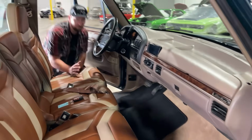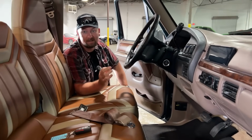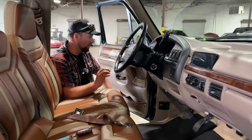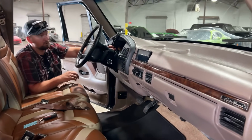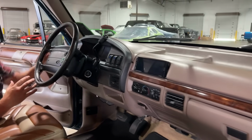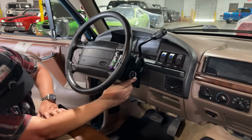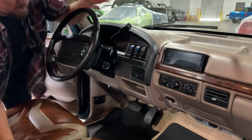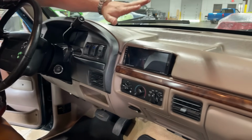Well, the first thing you notice on this interior is it is not the original. This is actually the Eddie Bauer interior, custom wrapped bench seat in here. There's a lot of upgrades on the interior in this truck. You've got an upgraded screen here for your parameters for your motor. So instead of having an analog gauge system, it's all digital and it looks really cool. You've got keyless entry in here with a push button start, which is really, really nice. That's a really nice upgrade. You've got an upgraded head unit here that's got Apple CarPlay, Android Auto, and everything that you need.